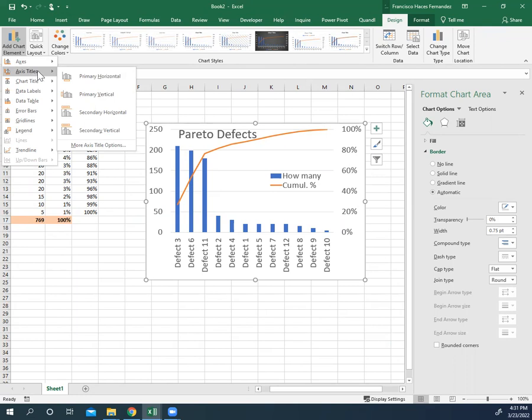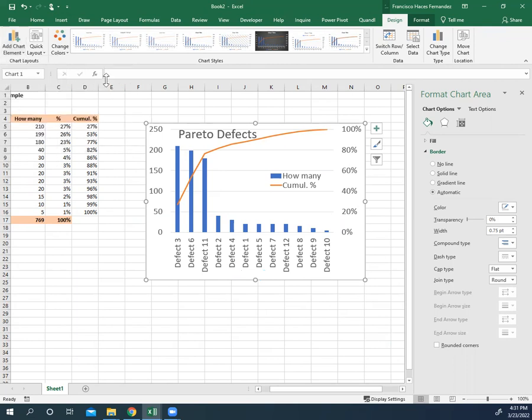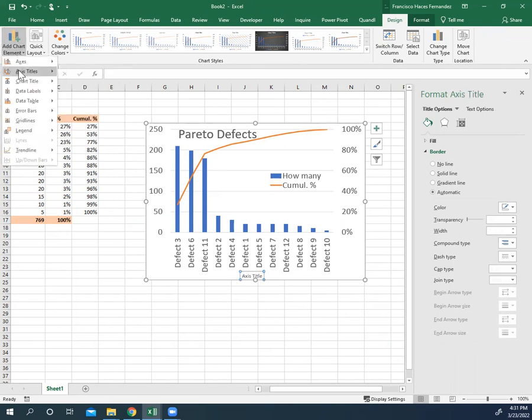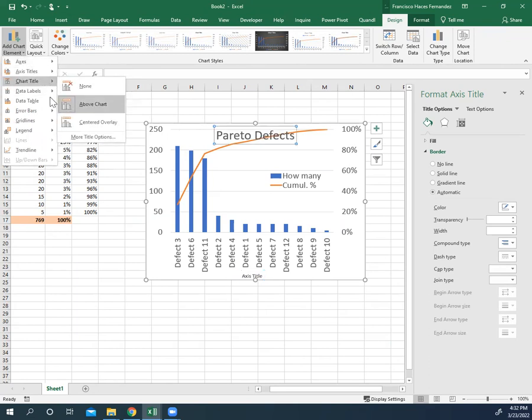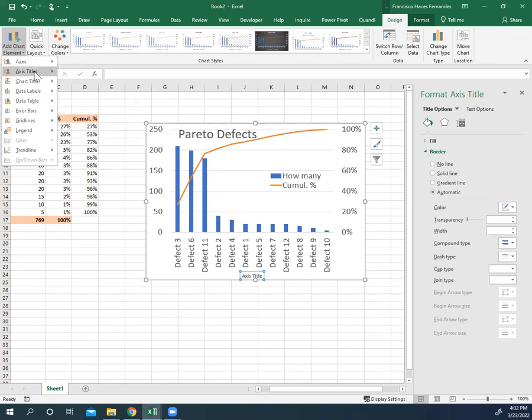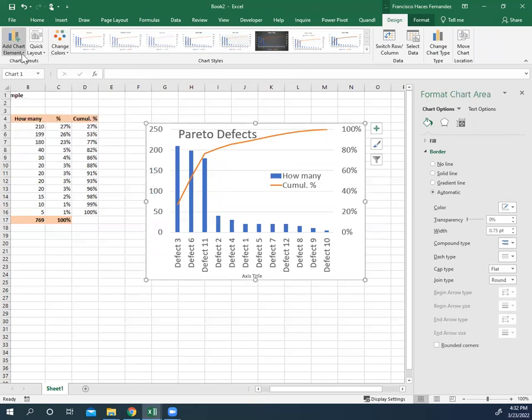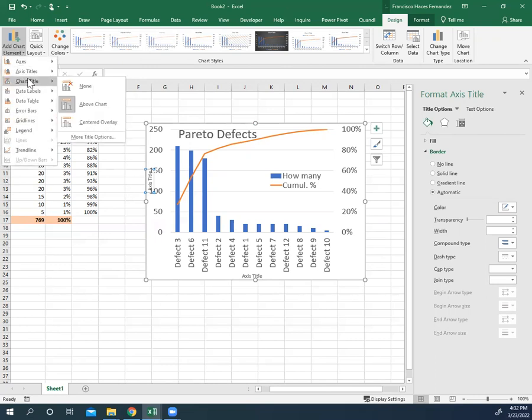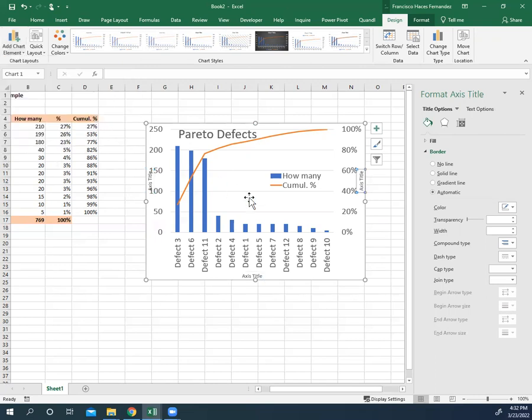So we need to add a primary horizontal. We need to add a secondary horizontal. I'm sorry, we don't need the secondary horizontal. We need the primary vertical, and we need the secondary vertical. So now we have the labels on our axis.